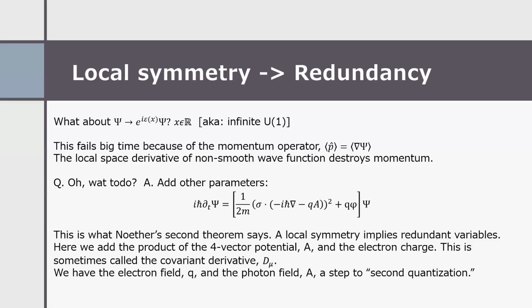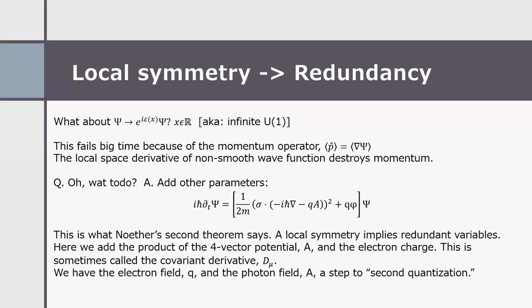And so that substitution works fine. But now, if we think about a completely random assignment to the phase shift that we might apply here. Let's say instead of e to the I alpha, where alpha is a constant, I make the phase shift a function of space. And so now I have this infinitely varying phase difference, and I'm throwing that at the wave function. What do I get now? Well, I get crap because the momentum operator throws del at psi, and now I get a momentum that is just jaggy everywhere, right? I'm totally making a mess of it.